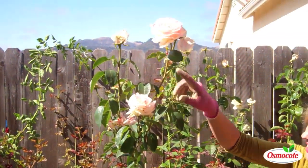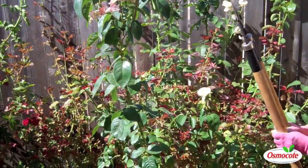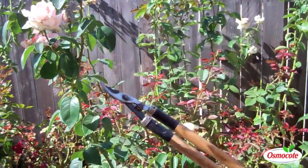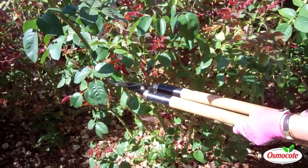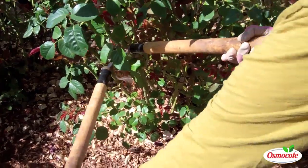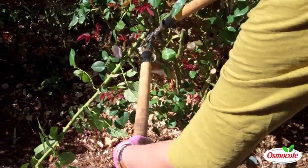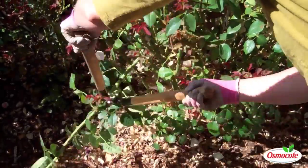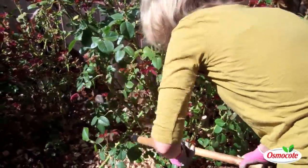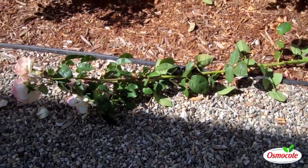Let's start with this hybrid tea or grandiflora rose with the very large flowers. You can see all the flowers at the end are about done blooming and this branch is sticking way out. We're going to follow the branch — instead of pruning here, that's just going to cause this branch to still grow tall. We're going to follow this stem all the way down to where it's hidden deep in the shrub, and then I'm going to use loppers to lop it off. Loppers are long-handled pruning shears, and that way you don't have to get close to the thorny rose plant. I'll use the loppers to get this out, and that will get chopped up and go into the compost pile.